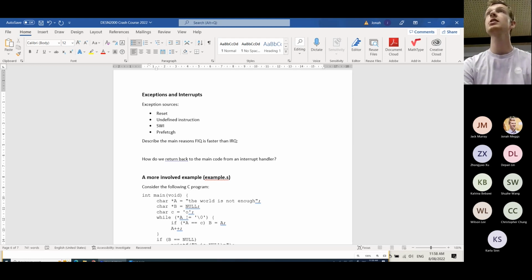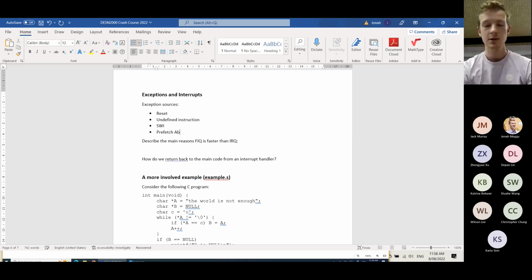Prefetch. Sorry. Yeah, so I think SWIs can be used for debugging. For example, if you were testing your code on an OS, you could jump to your SWI handler and perhaps do a print statement. So you could print back to the containing OS to tell you what your processor is doing. So your software interrupt can be used for debugging purposes in that way. Yeah, that's nice. Cool.